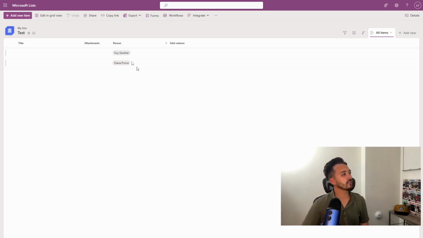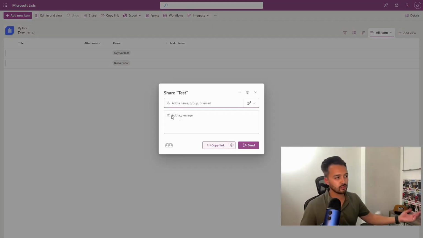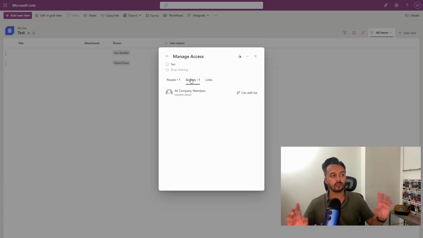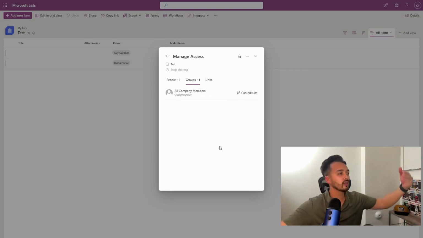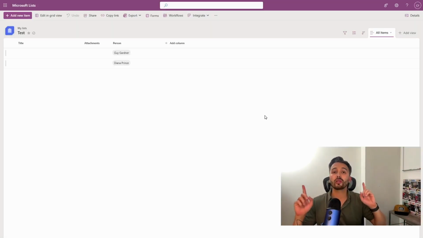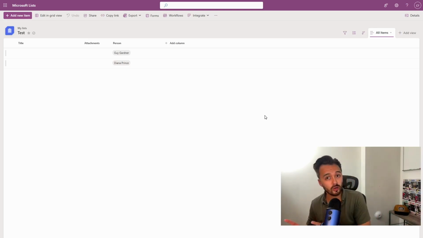There are endless possibilities of what we can do with this chain of command, again, if your company regularly updates the M365 package. So again, let me show you a couple different use case scenarios. Inside of this Microsoft list, I have given access to literally everyone in the company. So groups, all company members, anyone can come into this Microsoft list. However, we only need to give the line item access to the chain of command and to literally no one else, which means you as the individual can access this sheet, but you will not be able to access that single line item unless you are in that chain of command.